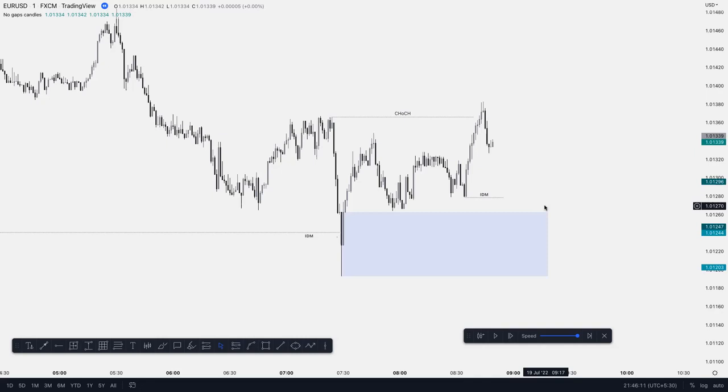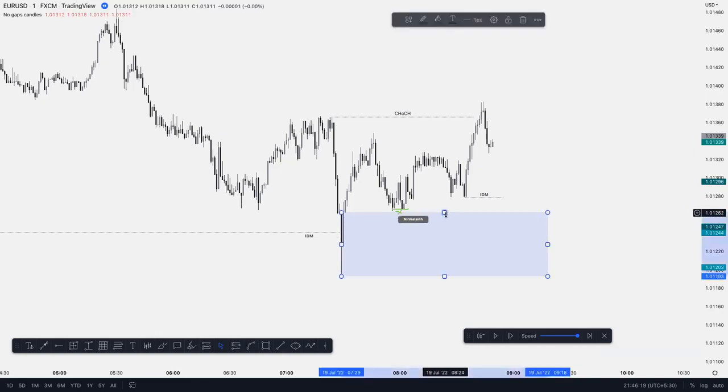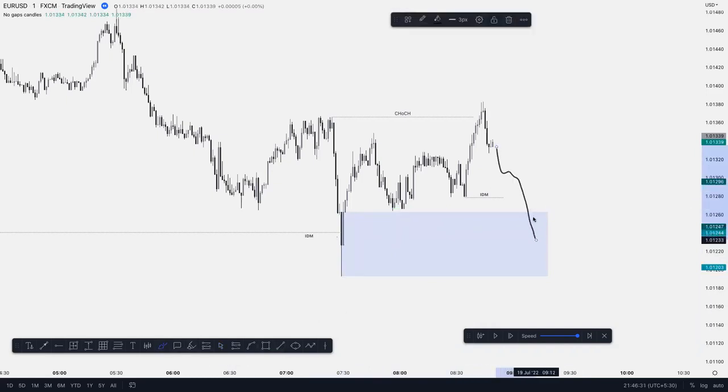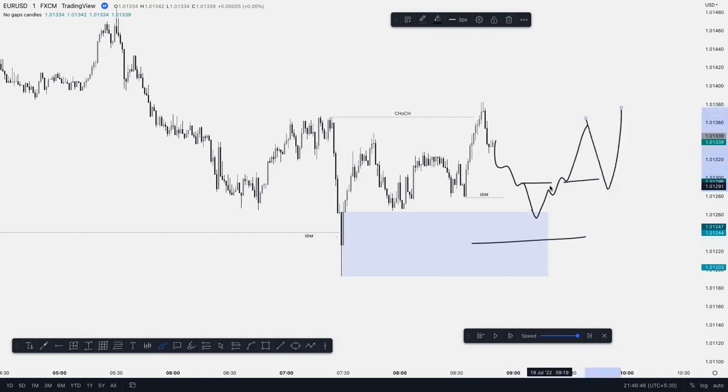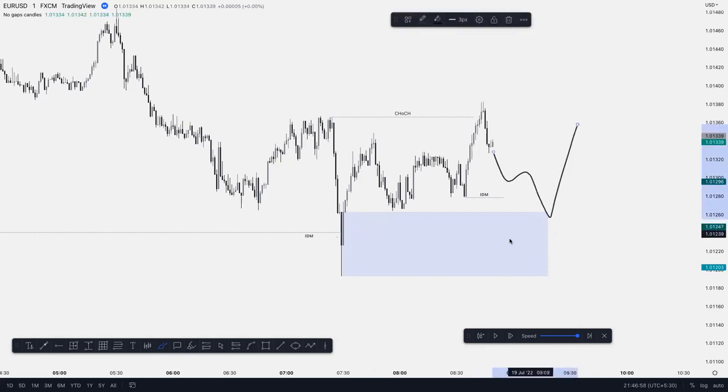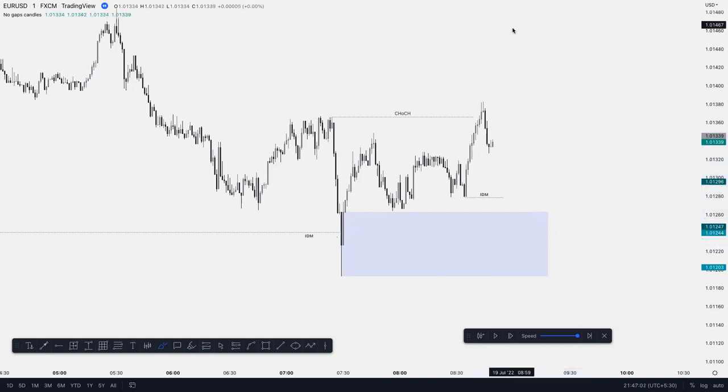Okay, and this is actually we can't use this kind of order block, but we can wait for the confirmation. Okay, some additional confirmation when market taps here and gives any confirmation, then we can use. Even if you use 50%, this one is also very large. Okay, sometimes market taps 50% and sometimes market does not tap 50%, but market goes higher, but you are still waiting for 50%. There is no guarantee. Okay, but you can buy here like this for example, because your overall bias, overall idea is bullish here. It doesn't mean that market must mitigate 50% or not. Okay, so let's see what happened next here.